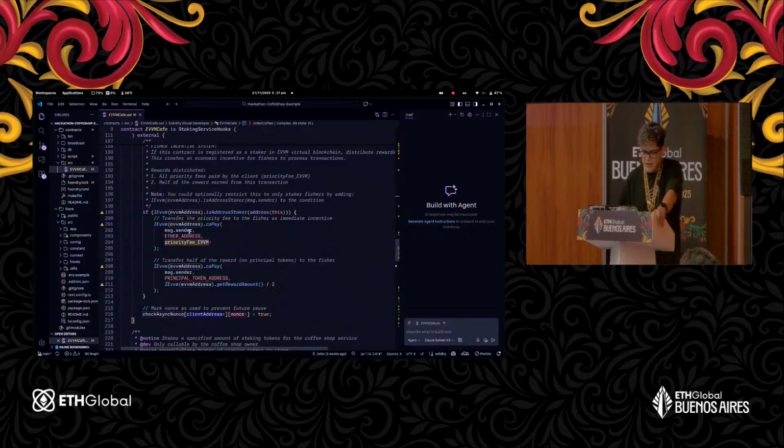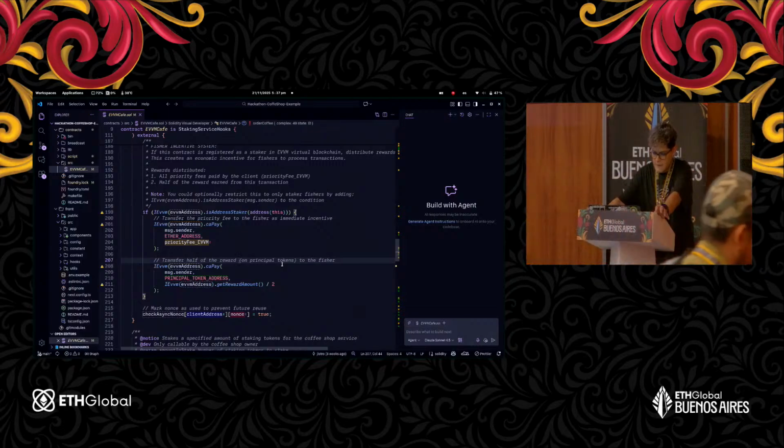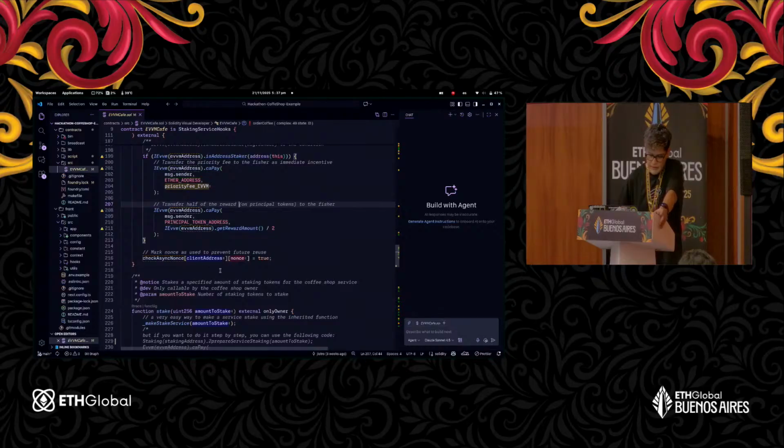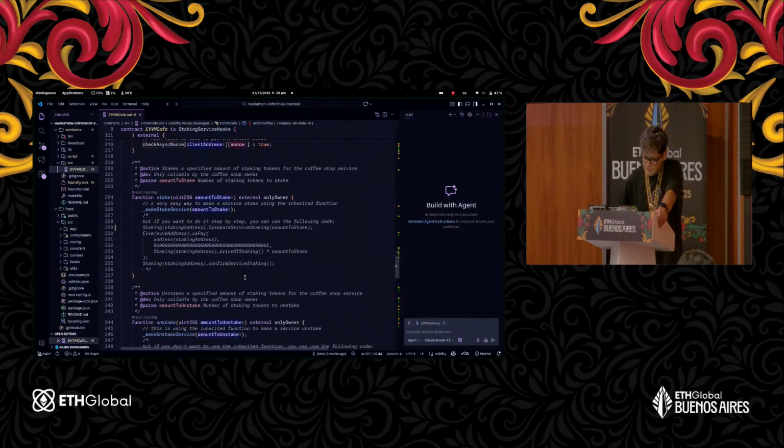If you are a staker, you can program how those rewards are distributed. In this example, we distribute all the priority fee to the fisher, and we distribute half of the rewards given for that payment to that fisher. After that, we just check the nonces and verify everything is correct.